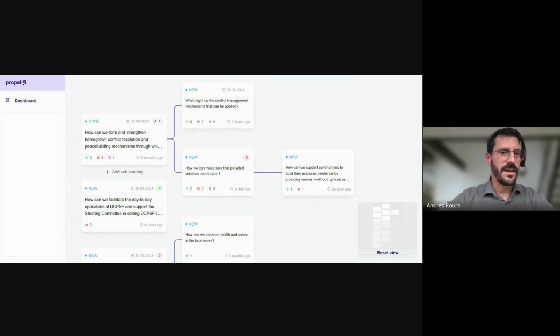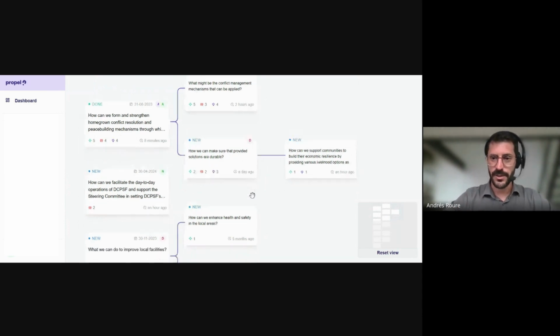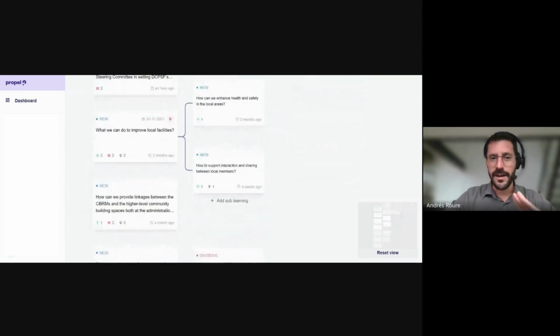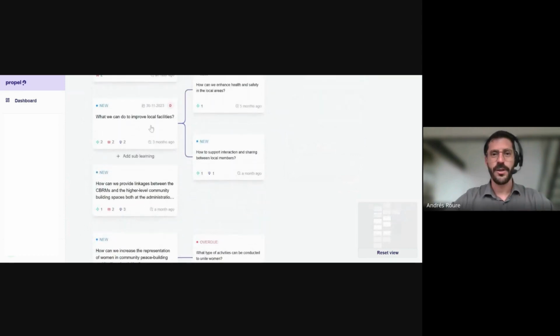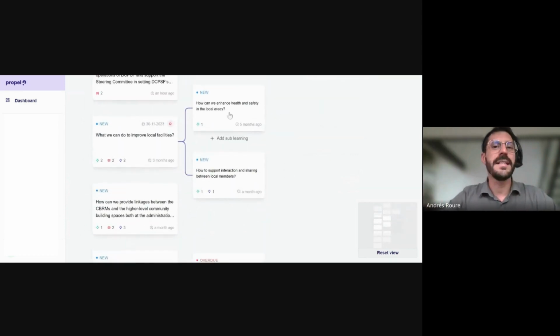So this is also a way to reflect accountability and usage of how the team is actually supporting or working on the learnings. And it's also to validate, and that is actually what we've seen during the piloting, there are learning questions that have not had any learning activity implemented, for example, this one, 5 months ago.